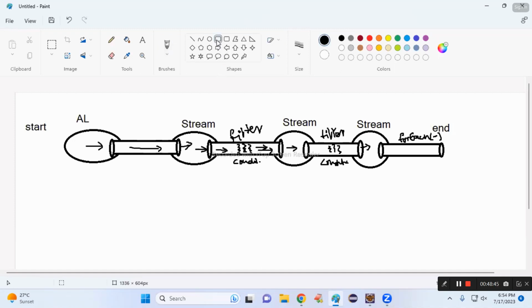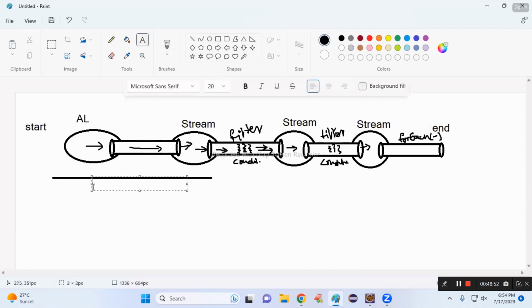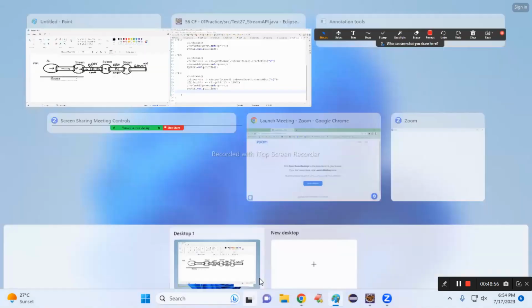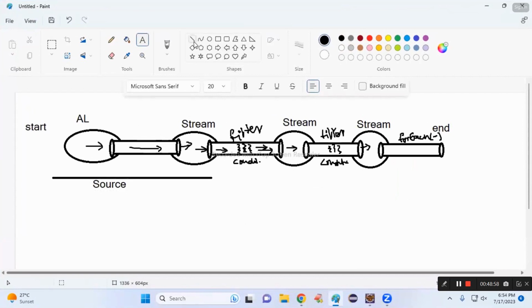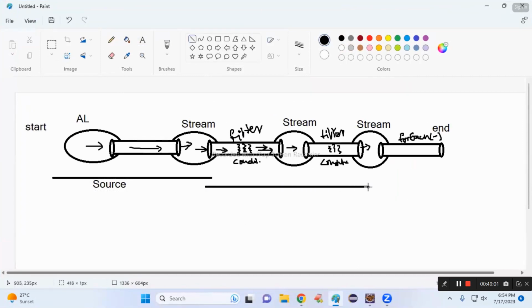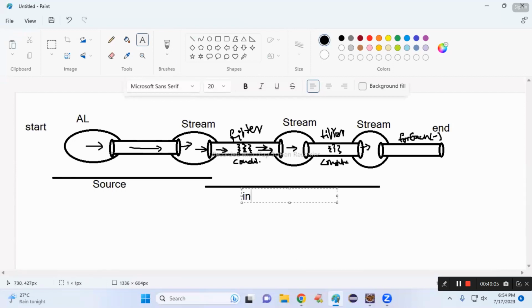Now observe carefully. There are three parts in the stream. First part is source. Second part, intermediate operations.